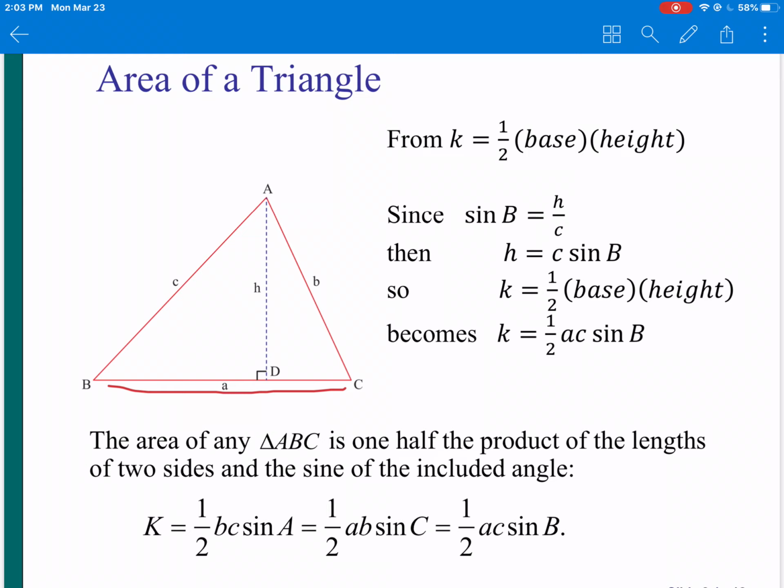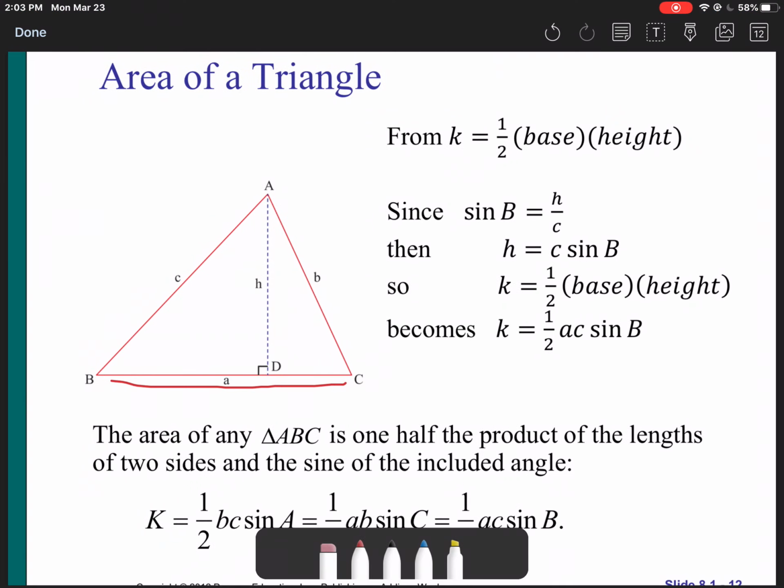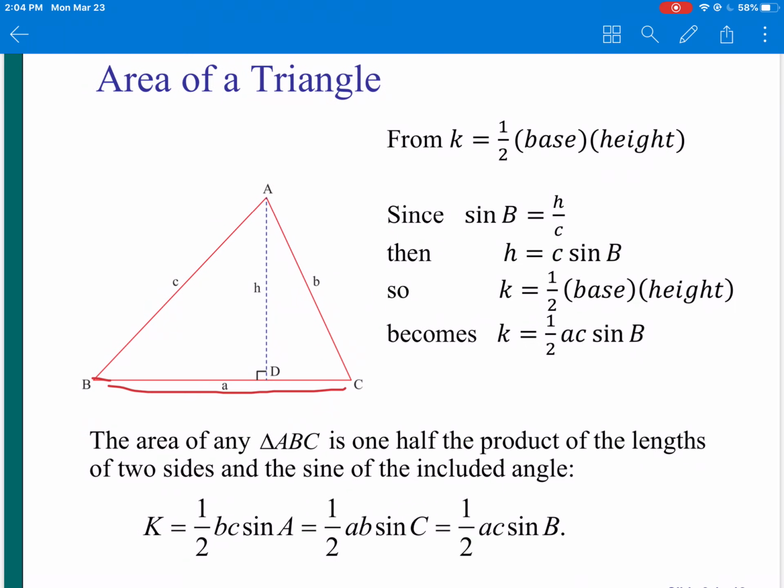since I have a right triangle there, if I look at the sine of angle B with respect to the right triangle, sine of B can be defined as H over C. Or I could then say H is C sine B. And again, I'm just looking at this right triangle. So sine of B is H over C, and rewriting that, H equals C sine B. So H is the height, right?